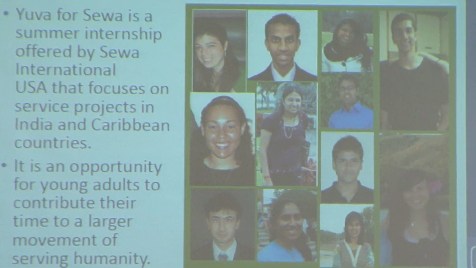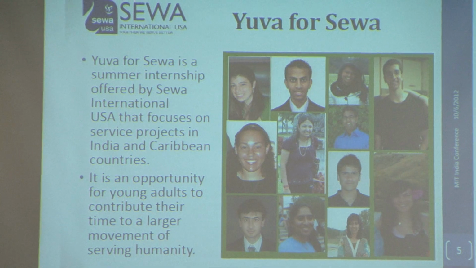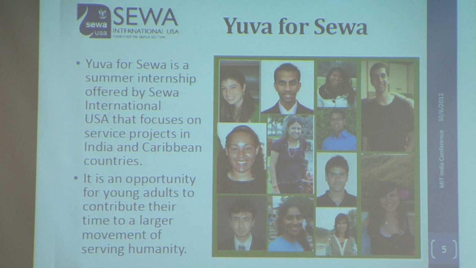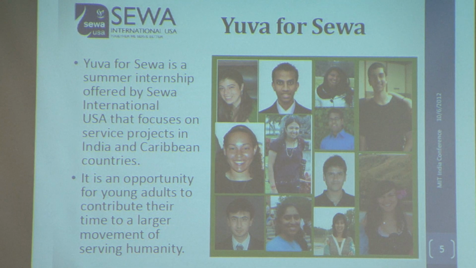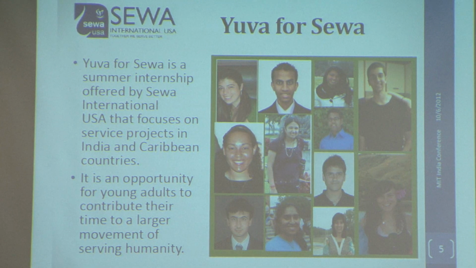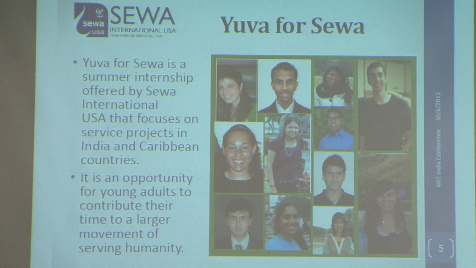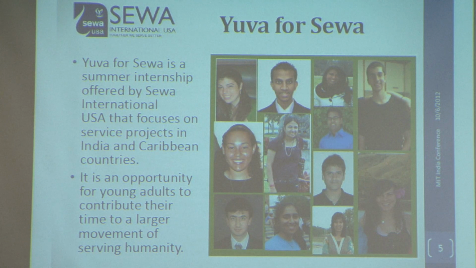And finally, I just want to highlight one more thing that is very popular and a sort of flagship project for us, and that is Yuva for Seva. Yuva for Seva is a summer internship offered by Seva and focuses on service projects in India and Caribbean countries. It is an opportunity for young adults to contribute their time to the larger movement of serving humanity.